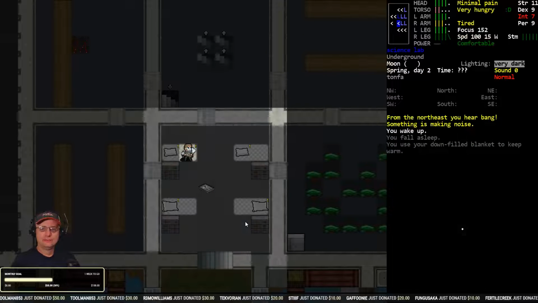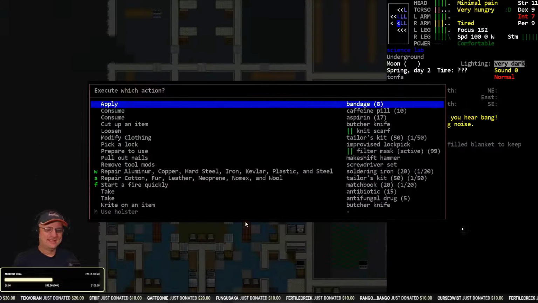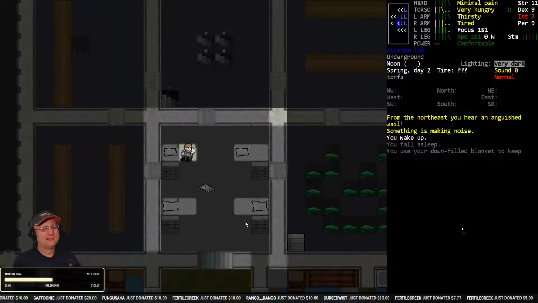Come on, torso. From the northeast, you hear a bang and it wakes me up. That's not cool. Somebody wandered into a turret, and he's going to keep doing it. If it's a zombie, he'll just keep standing up and getting shot again. Try again. Come on. Nope. Now I heard an anguished wail.